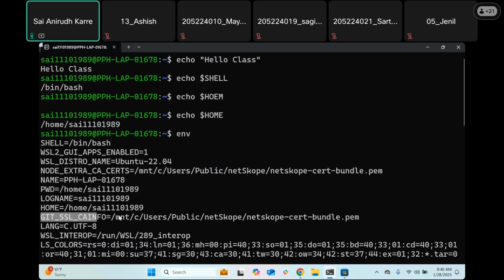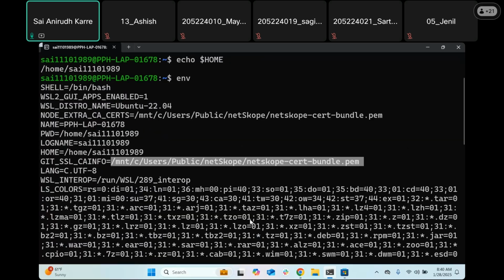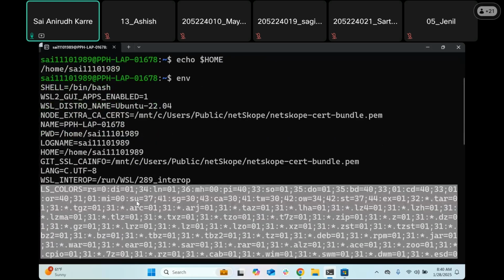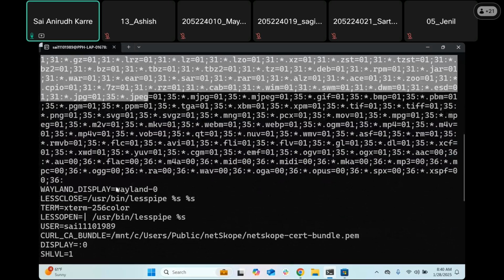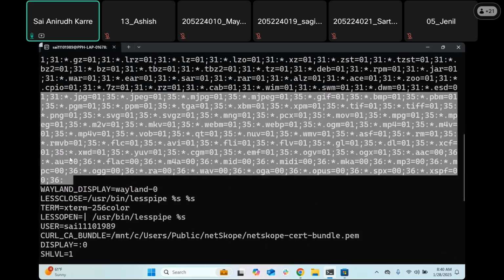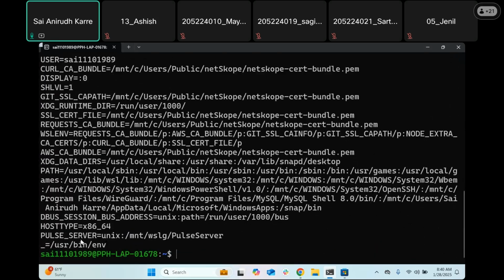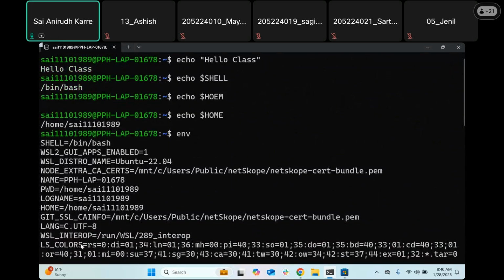What is the path of my Netscope certificate to see whether the machine is connected to the network or not? What is the language type? And the colors you see on screen, green, blue, white, there are different types of colors which the underlying bash will utilize, etc. Okay, there are many other inbuilt environment variables.